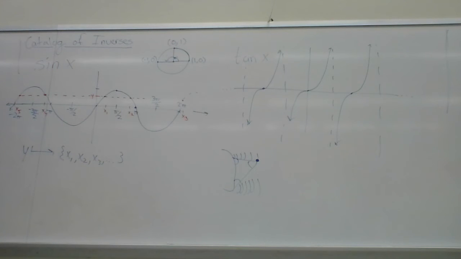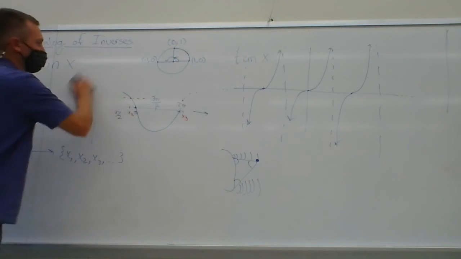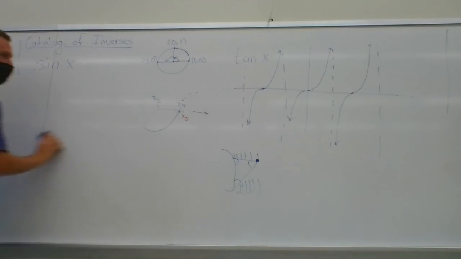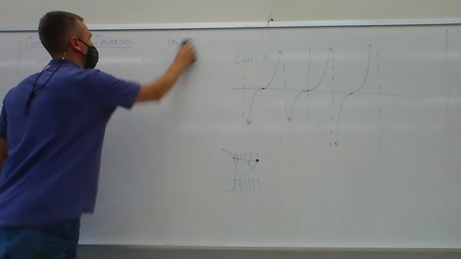Okay? So there's a little bit of, I don't know what to call it, a little bit of jimmying. You know, when you put a key in the lock, it doesn't quite open, so you shake it a little bit. Okay, then it works. There's a little bit of work that we do in order to turn these things into functions. And it has to do with restrictions.